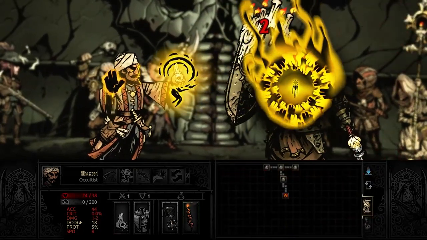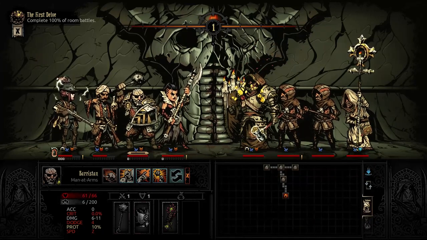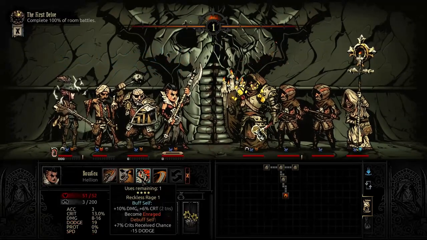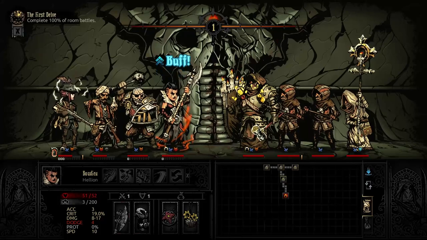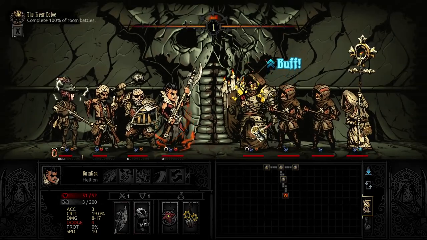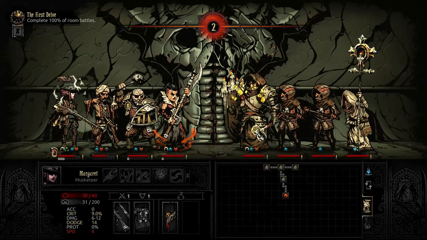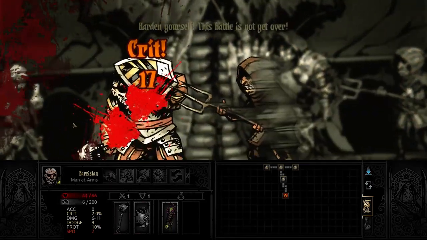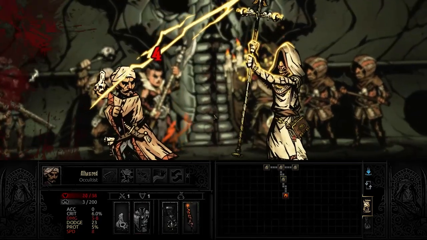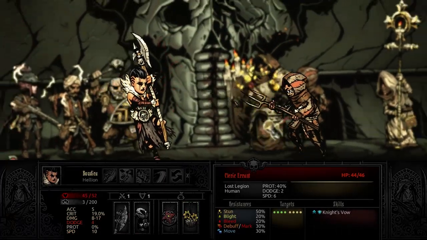Okay. Gotta debuff him because he's guarding, so we're gonna have to go through tough guy first. Yeah. Let's get mad. Yeah. Okay. Heal up so that we don't take any stress damage, since she does have perfectionist. Bleed, heretic. Rebuke the rotting. That sucks. Bleed, heretic.